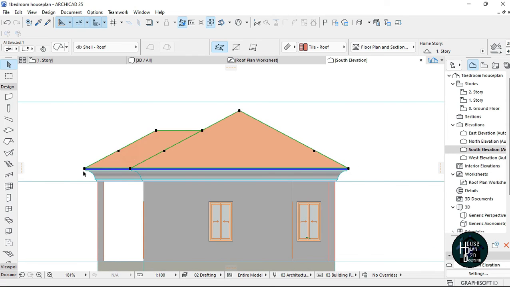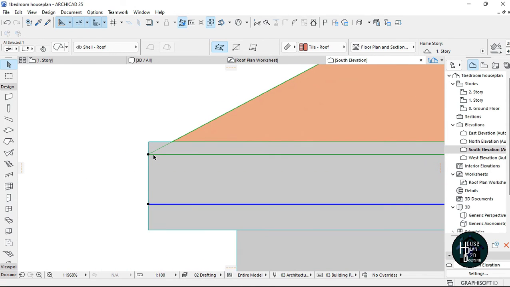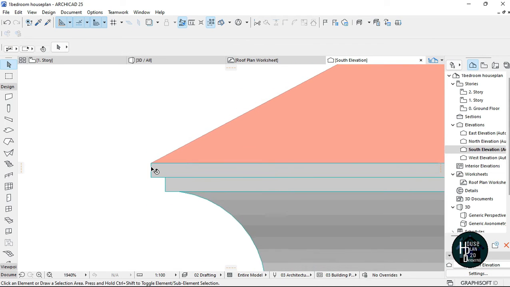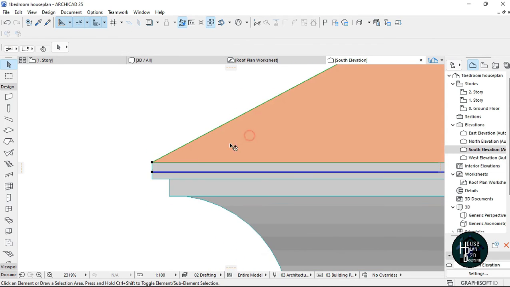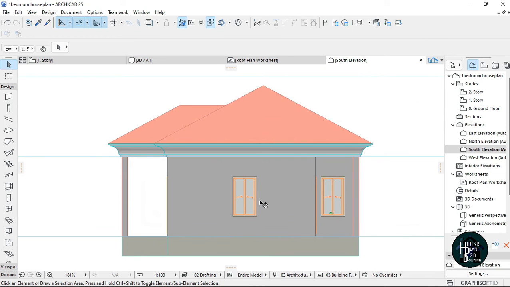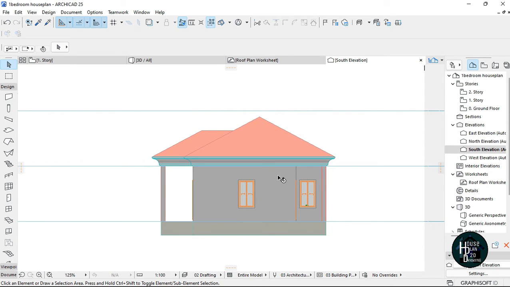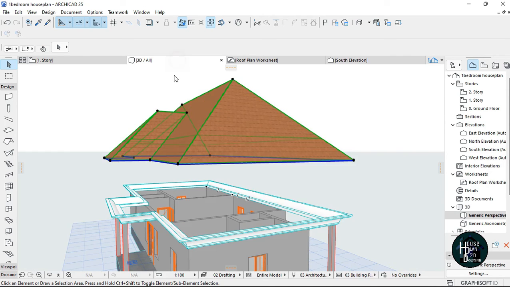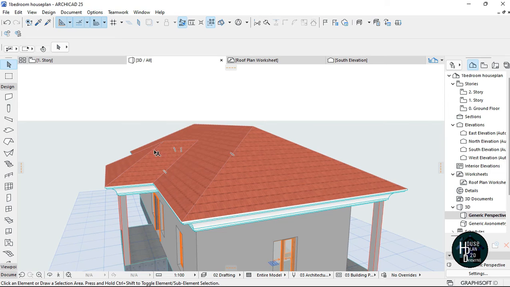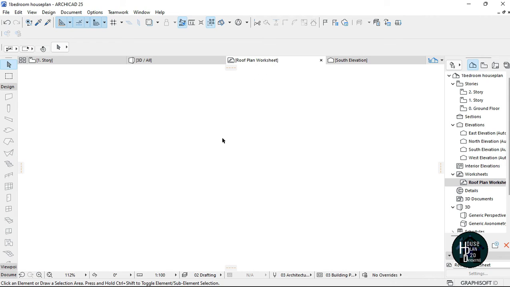You can click on the roof and drag it up, because anytime you change the roof pitch, the roof always comes down or goes up. So just make sure it's set to the right side. And now you have this. Now you actually want this kind of roof. You've placed the roof well, and it's looking good in your elevation and your 3D view. If you're going to place the hip gable here, just make sure you've already done that before you start drawing the roof. If not, you have to redraw the roof from the beginning.